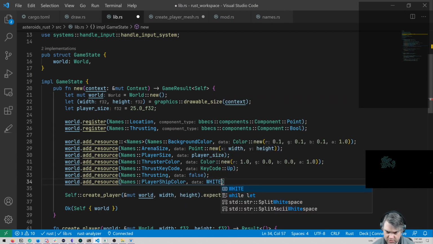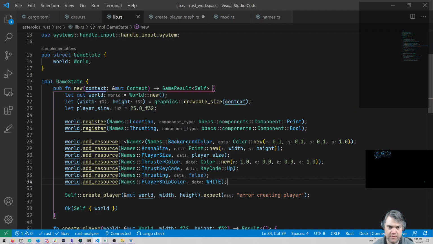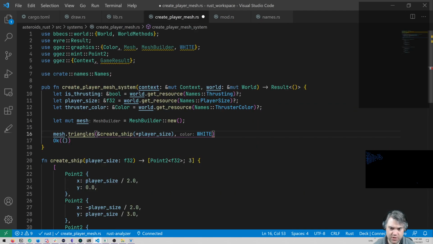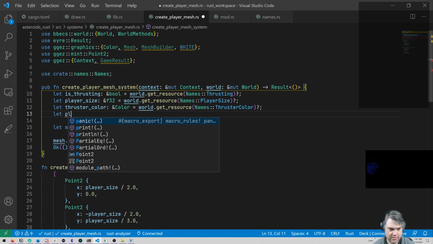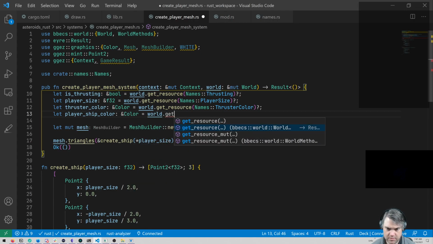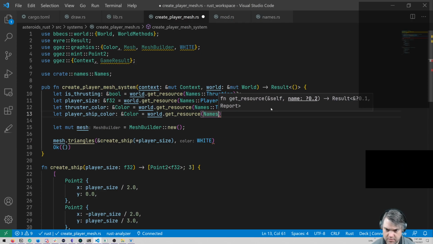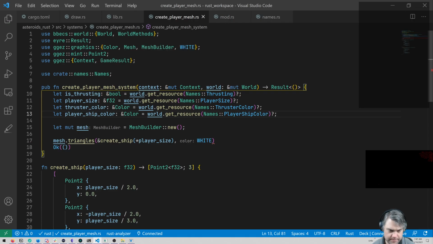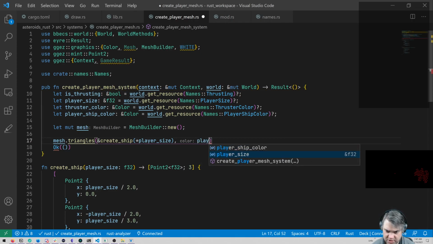Okay, we're gonna just make you white right now. Back to here, we can grab this out. Okay, so then this will be the player ship color.